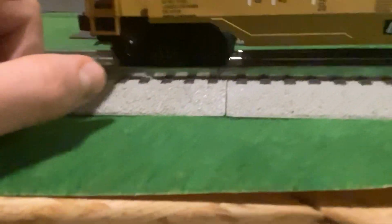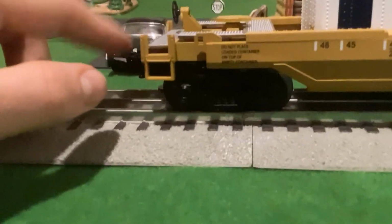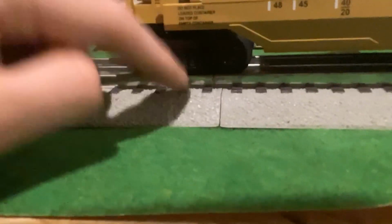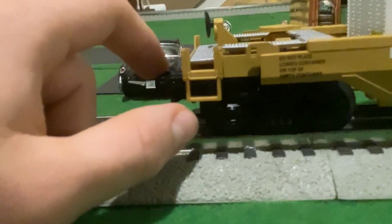Given that these are much cheaper than Lionel's, one thing I really like about MTH rolling stock is that the couplers are independent of the truck. So if you see as I swing them, the truck isn't moving. That's because the coupler is independent of the truck.